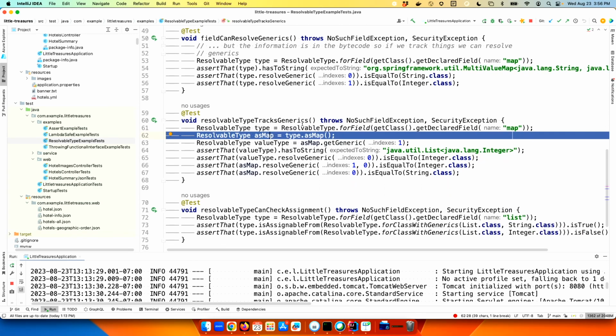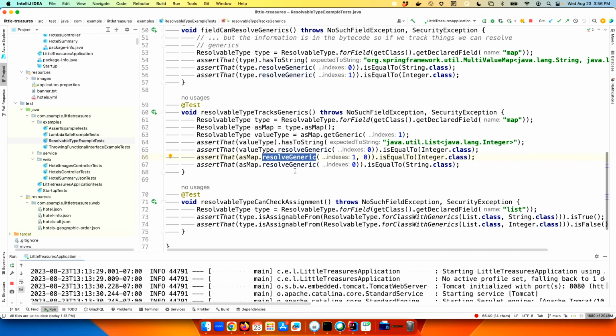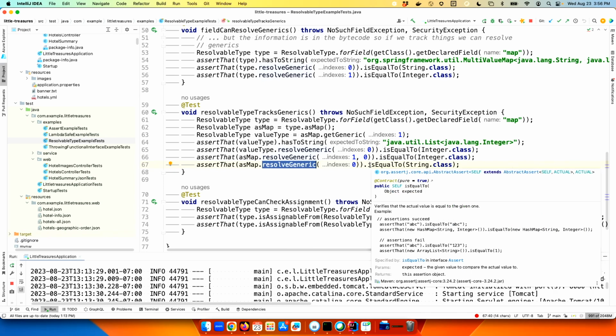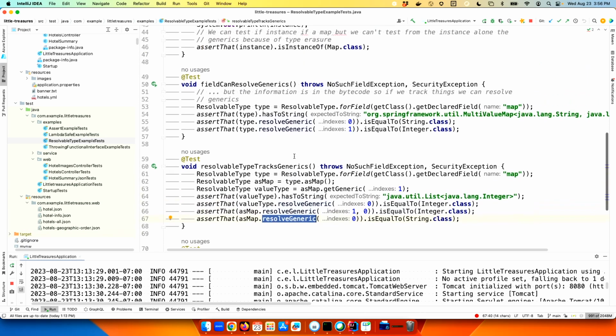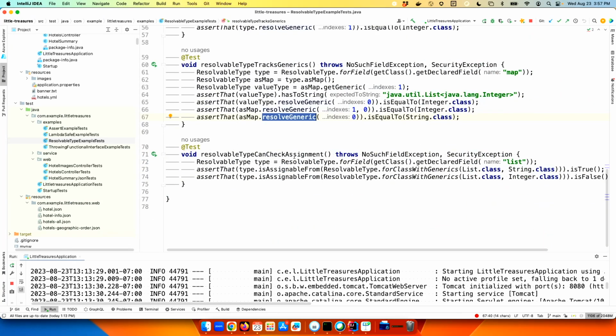This is the type as it stands, this is it going up a level to a map, and then I'm able to resolve the generics: I know it's an integer, and I can resolve the generic on the nested type, and it's a list of strings. I don't think we're going to be able to go through much more of that, but if you want to dig into those examples and run them, you can see some of the hoops we've had to jump through.